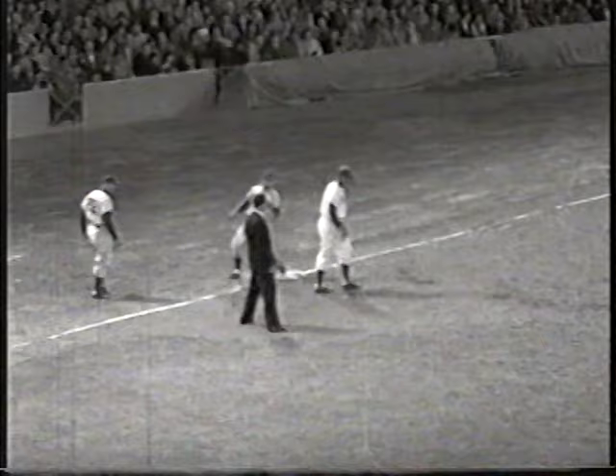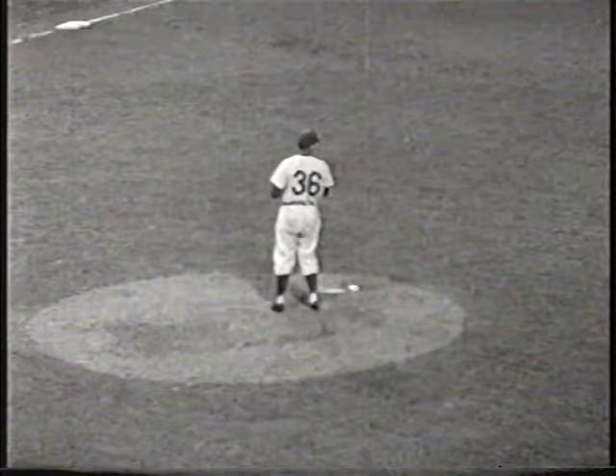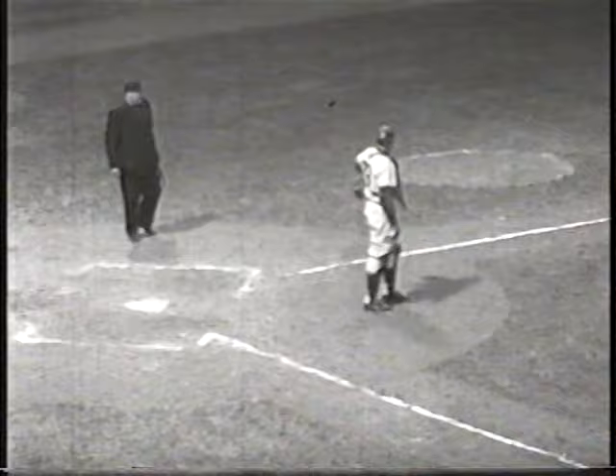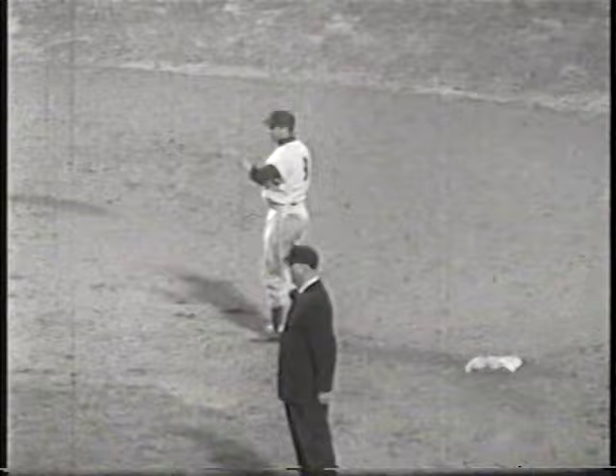Newcombe waiting — swing, a drive to right field, it's going to be in for a base hit. Zimmerman digging for third and is in standing as Newcombe rips a single to right field. Here's a drive to right for a base hit — Zimmerman in to score, Newcombe goes to second and holds there as the Dodgers have pulled up to 4-3. Gilliam slapping a single to right field. Swung, drilled right back up the middle for a base hit, Newcombe turns third. Here's the throw coming in — not in time. Ball game is tied. A purposeful pass to load the bases brings up Pirillo, who doubled to the scoreboard in right center and drove in a run in the fourth inning. He swings a long fly ball to right center field — there's the grab, and in scores Gilliam. Dodgers lead five to four.